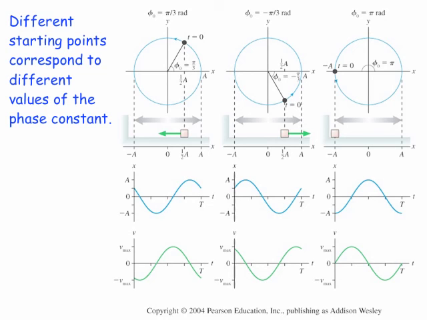That would correspond to a mass on a spring starting out at a phase of pi over 3. And if you calculate cosine of pi over 3, that equals 1/2. So for x equaling A cosine of pi over 3, that equals A times 1/2, or half the amplitude. It's simply halfway along the x-axis. As the object goes around, counterclockwise around the circle, starting at the phase constant of pi over 3, with perspective of the x component of its motion, it moves back and forth starting at half the amplitude, moves back and forth in simple harmonic motion.